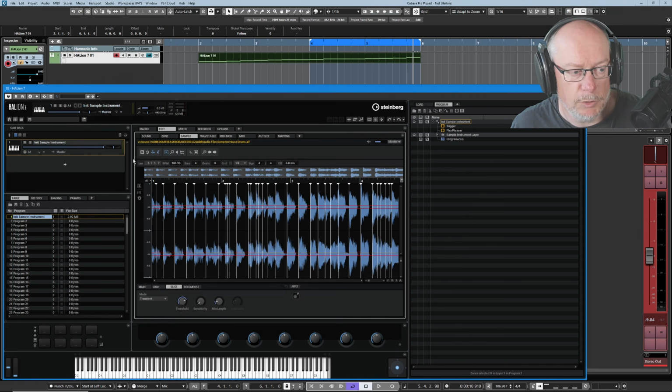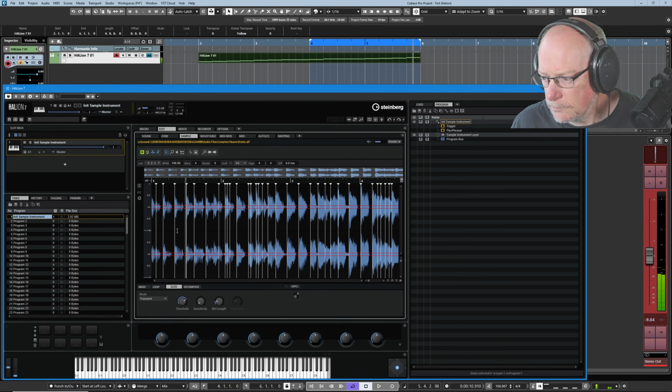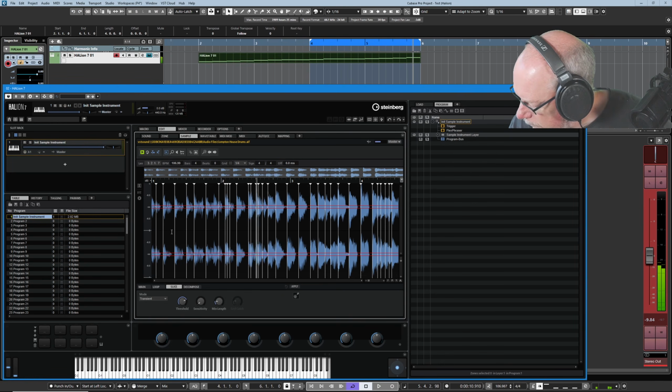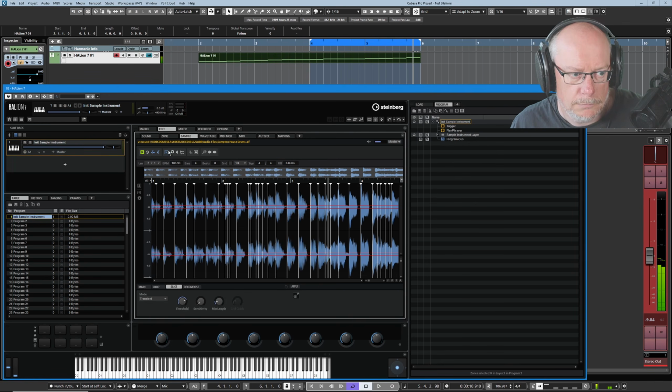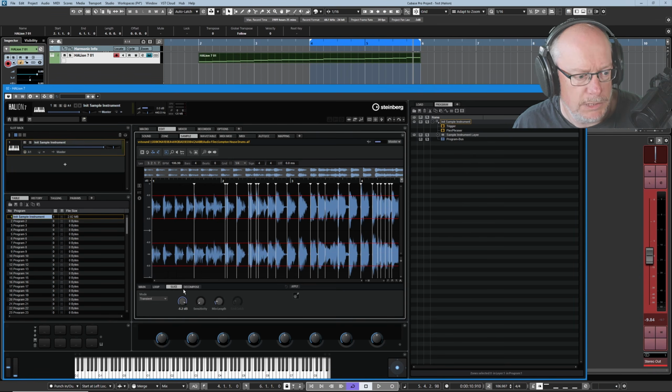Before we start slicing it up, let's have a listen to it. This time I'm going to rely on transient mode to generate my markers. And again, I'm trying to dial in a set of parameters that just give me a fairly reasonable looking set of markers. That looks decent. Oh, that last one just popped in. Don't want that one right at the beginning.